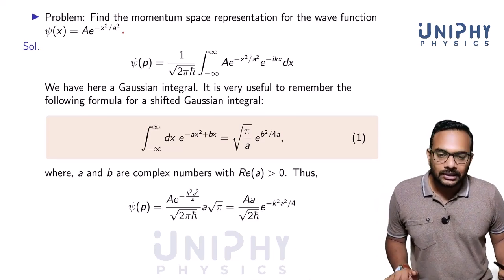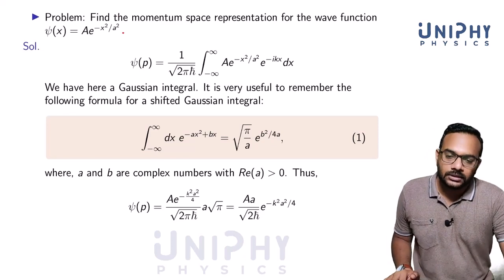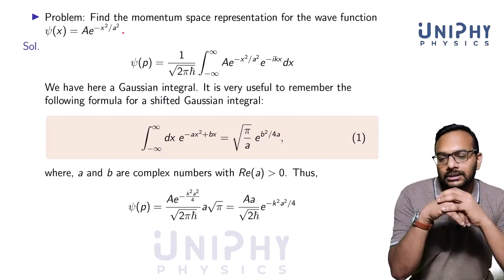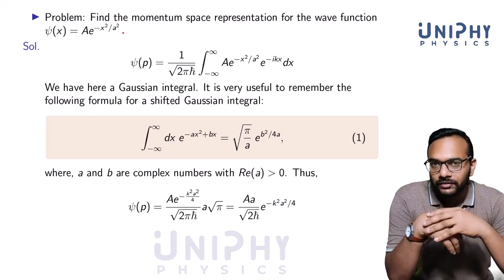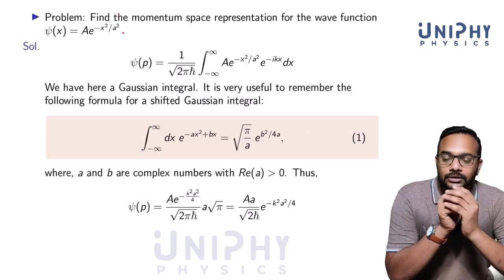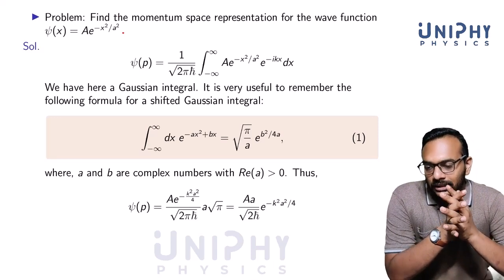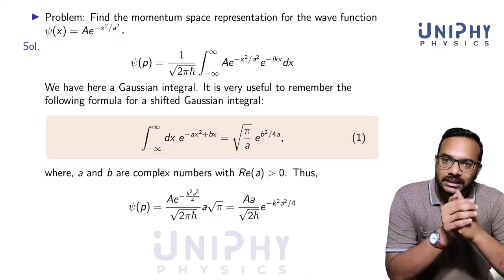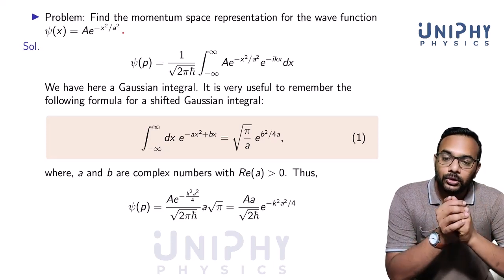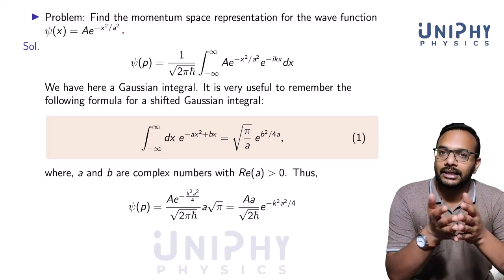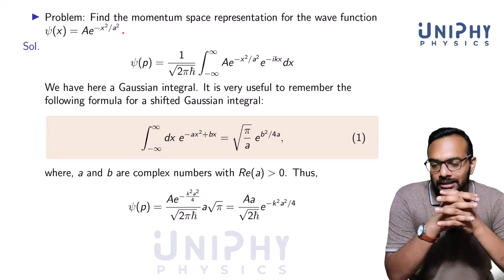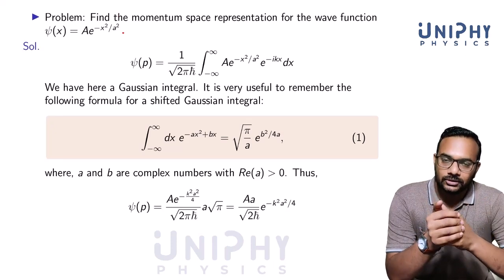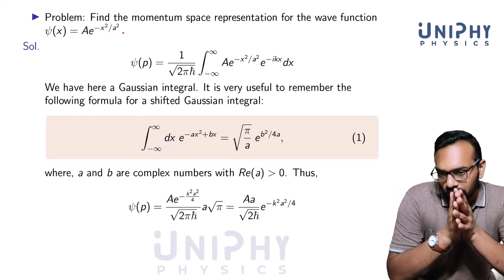If such questions are asked, maybe you may not have to do this integral, because when you make a Fourier transformation of a Gaussian function, you will again get a Gaussian function. So suppose they give you a question, psi of x is some Gaussian function, and there are options. Now you know that when you make a Fourier transform, you should again get back a Gaussian. We'll show that here. That's an interesting result. So if in the options there are Gaussians, you have to choose that. That's what we actually do here.